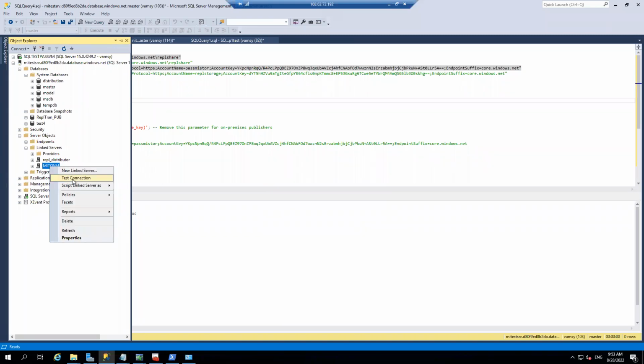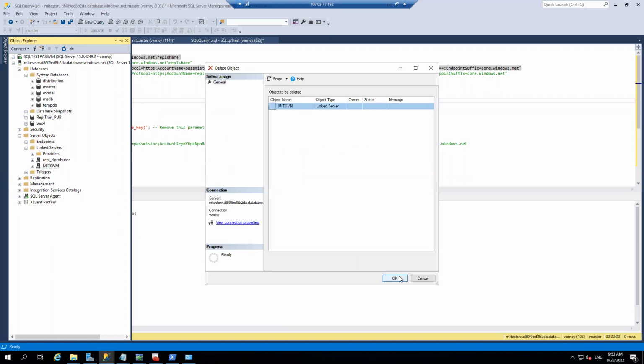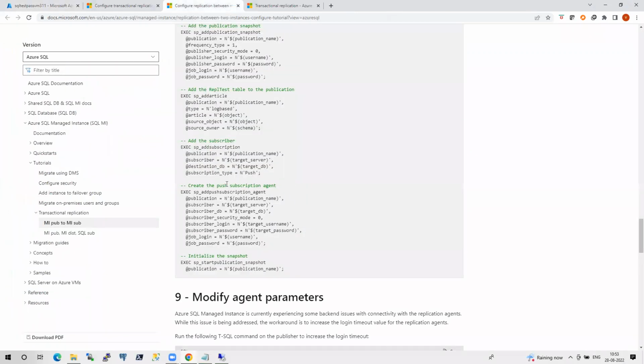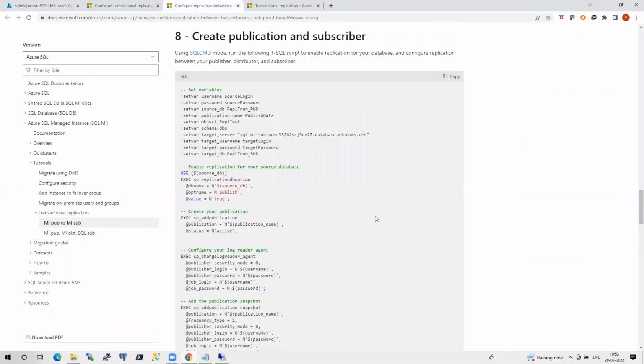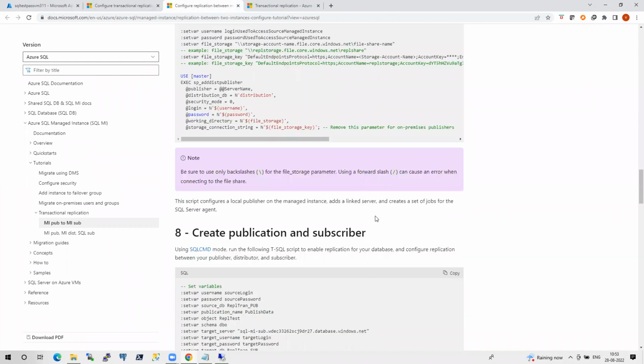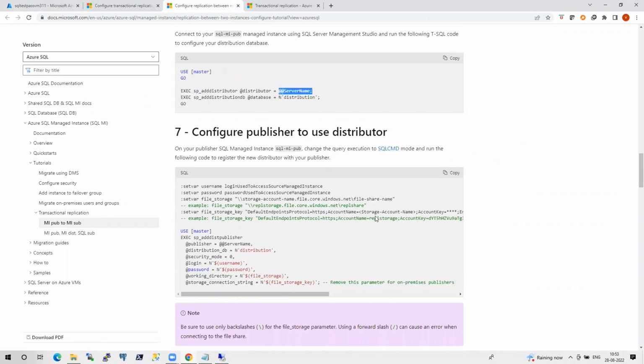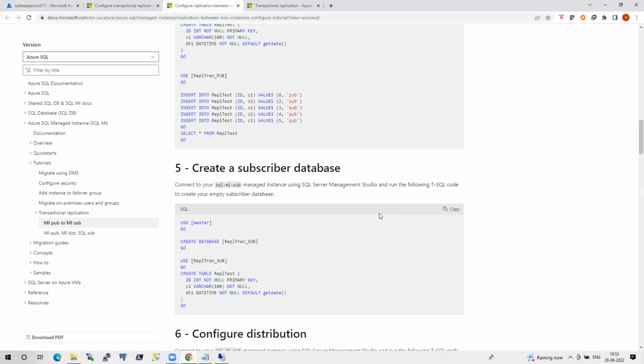Why I'm showing all this is, if you're configuring the replication, it will create the linked server, and if you don't pass the fully qualified server domain name, it will not work. And if you see the instructions here, in the two documentations we have, they didn't mention this anywhere. Okay, so this is what I understood yesterday. I had some tough time, so I understood the internals, and I created the script that should work on all the servers when it is part of a workgroup. Okay, any questions?